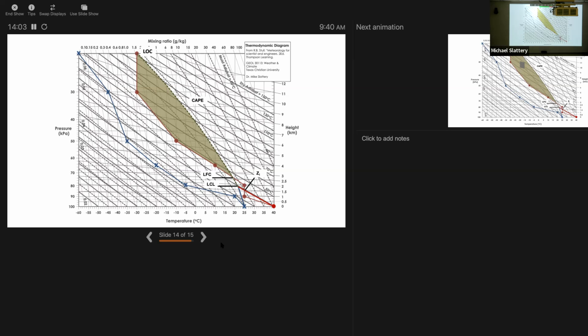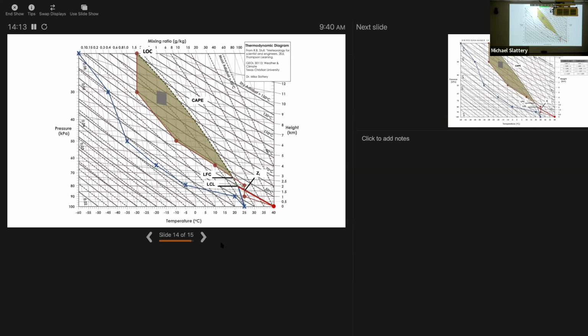Does that make sense to everybody? So how do we determine whether there's a high level of potential or a low level of potential? It turns out all you simply have to do is count the number of these little boxes. These little boxes, these parallelograms here, are defined by the isotherm. So these are the 5°C lines and the 1 kilometer height.